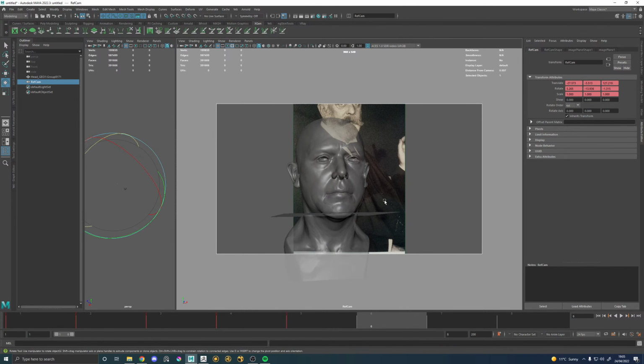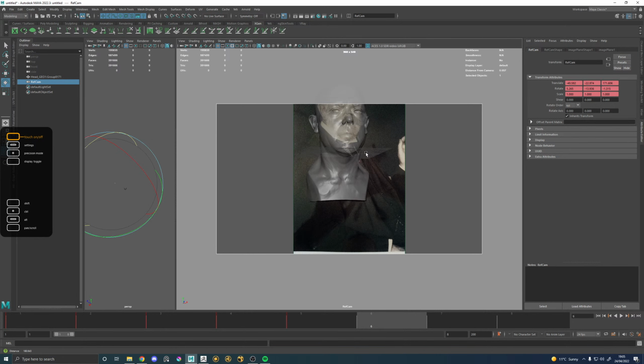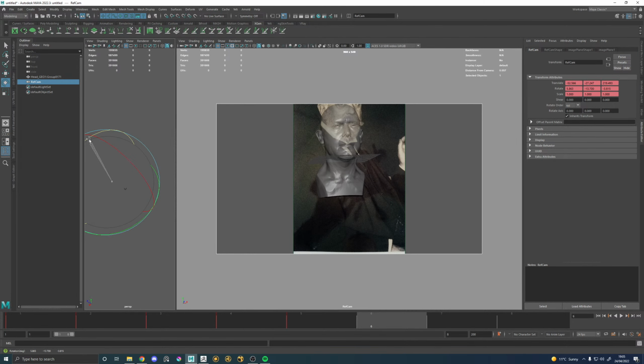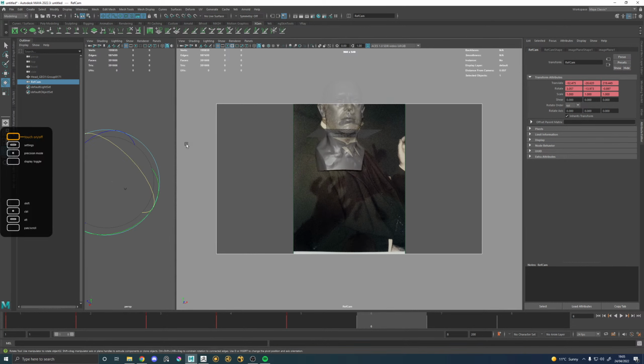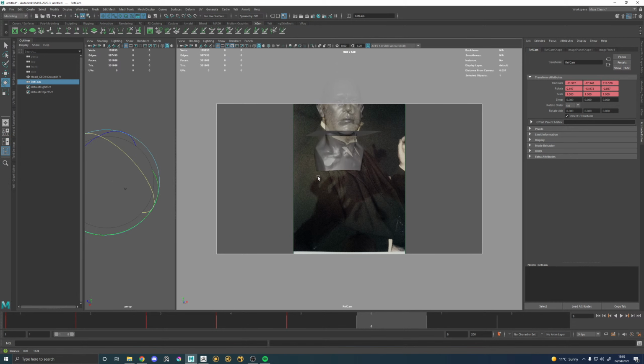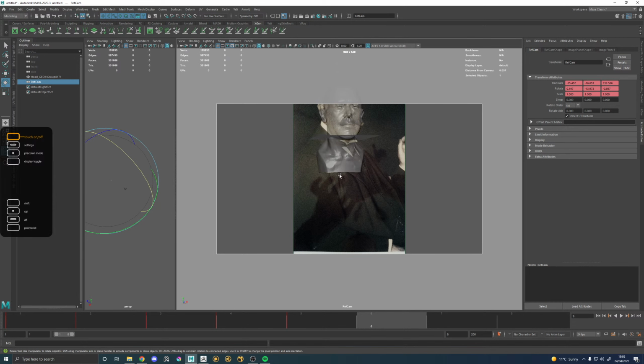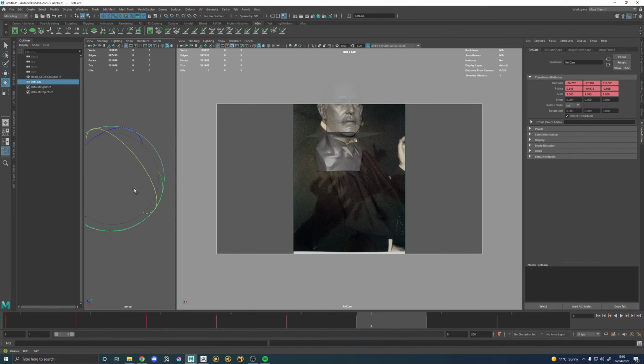I mean, we may as well. See, technically I should put the camera pivot on the face to get a much easier time rotating it to line up. In fact, yeah, I should probably do that now.